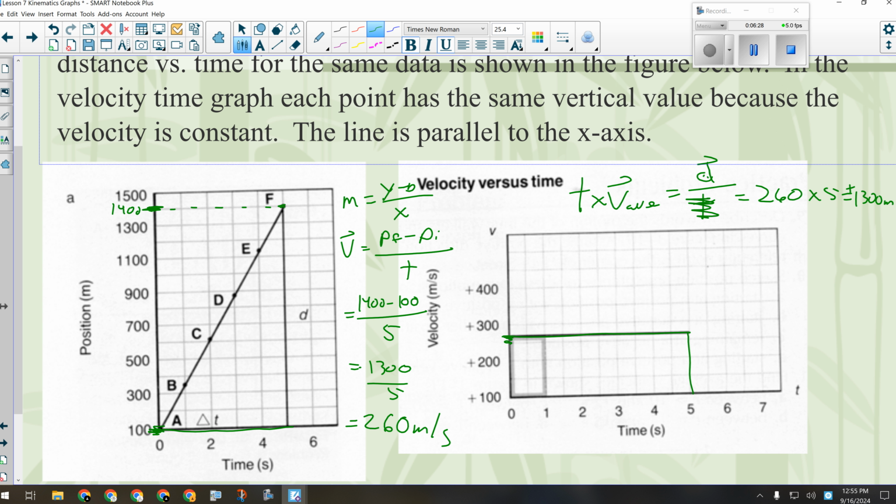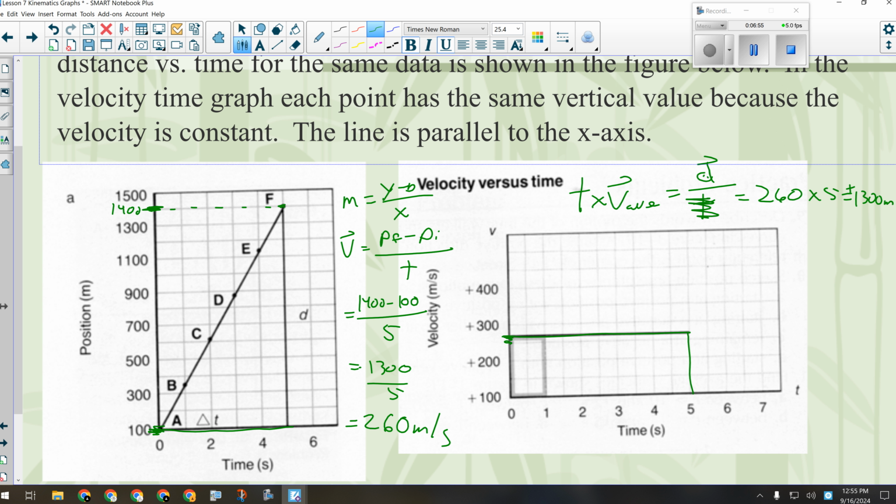Now in Science 10, you probably memorized, it's the area under the line on a velocity versus time graph. How many people does that sound familiar to? Now that works. Why does it work? Because the area under the line on a velocity time graph is the average velocity times the time. It's the manipulation of v equals d over t.